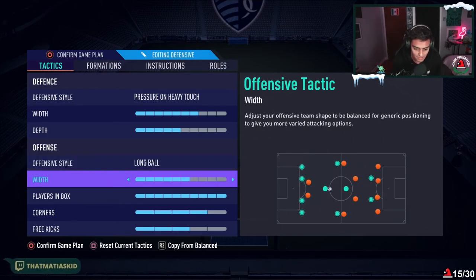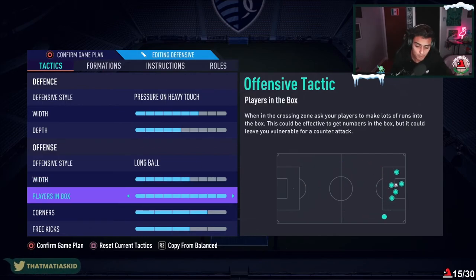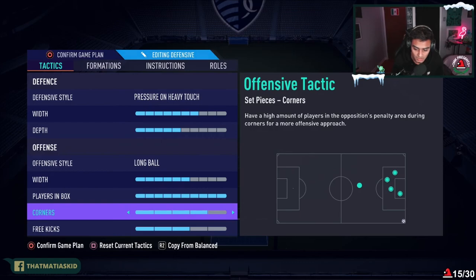The width is set at 6. I like having everybody get in the box. It just gives me more options when I'm on the attack. So players in the box is maxed out. Corners is on 4. Always have 1 guy back and 4 people in the box. Just the average that you would go for.